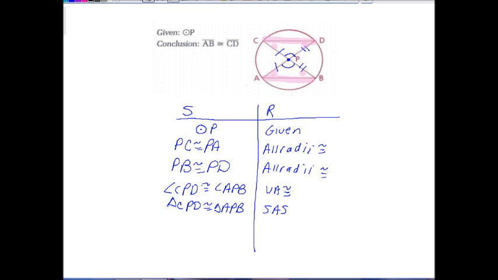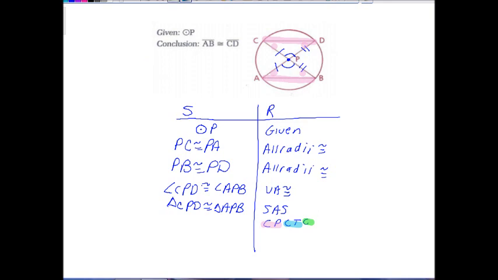Now, CPCTC, going through those letters. The CP part of this is corresponding pieces, which means pieces that would match up on my congruency statement and pieces that would match up on my picture. The second part, congruent triangles, means congruent triangles has to be a prior step in order for me to use this. Last but not least, those pieces are congruent. So the CP is corresponding pieces, the CT is of congruent triangles, the other C is are congruent.